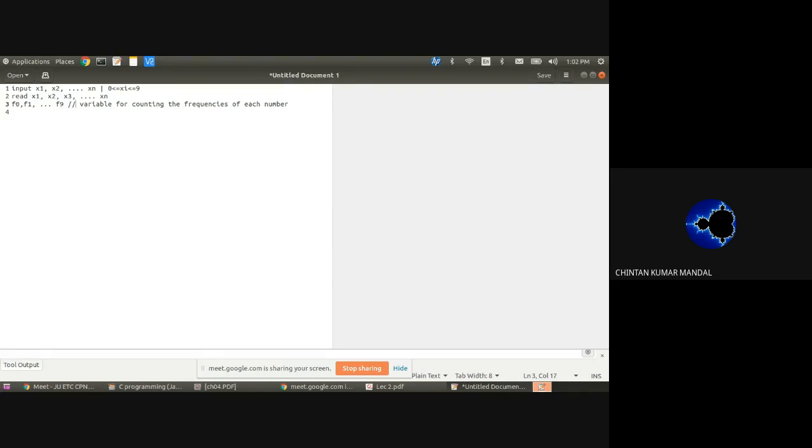In the beginning, the values must be 0. Let's take for example, x is a set, something like this.